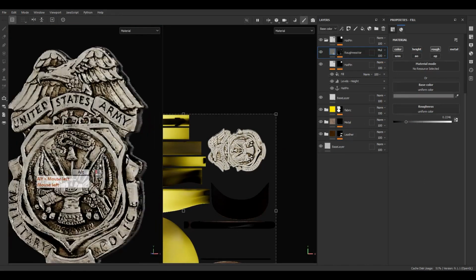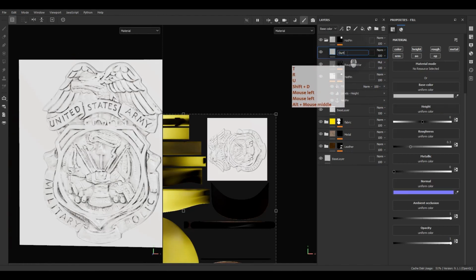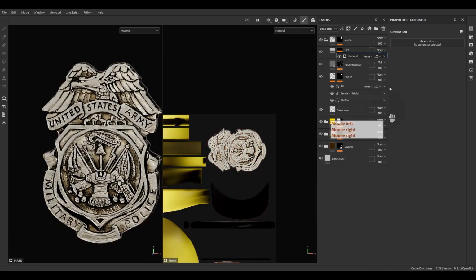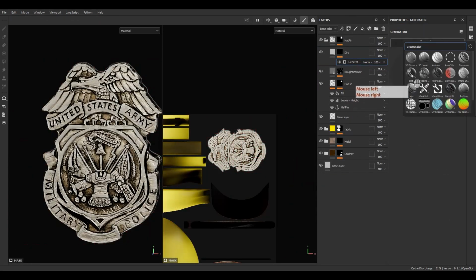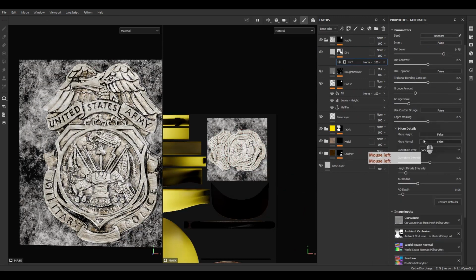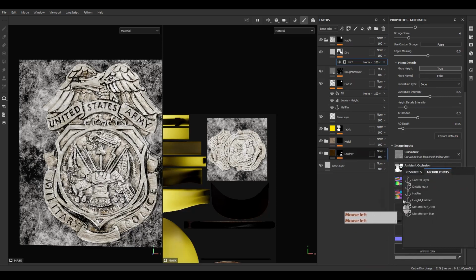Okay, and after that, I'm going to add another fill layer, which is called dirt, and I'm going to add a generator. As you can guess, dirt generator. And in micro detail, I'm going to use micro height, and for the macro height, I'm going to use Hatpin.